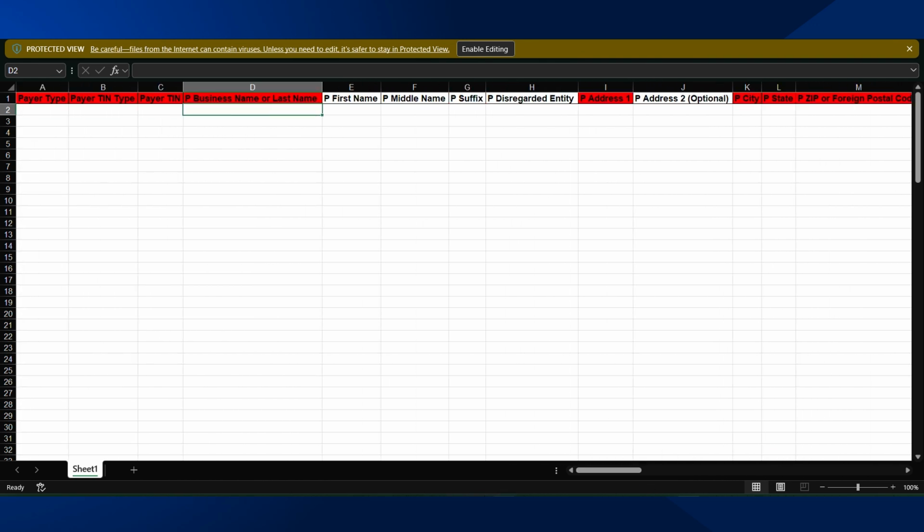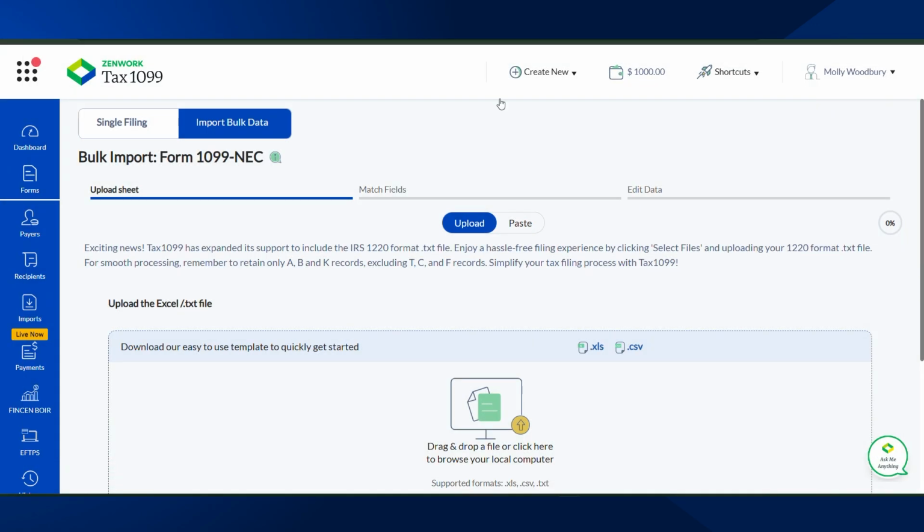And a good thing to know is that you cannot put any special characters in your form, like dashes, asterisks, periods, anything of that sort. You also should not edit or modify this template in any way, as that could mess with the internal coding and it would end up causing it to not be imported properly.